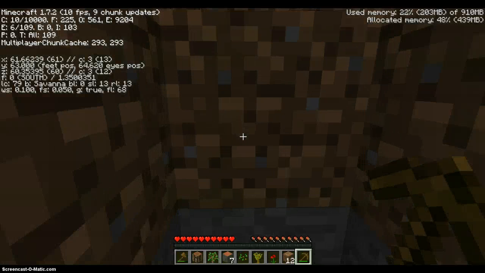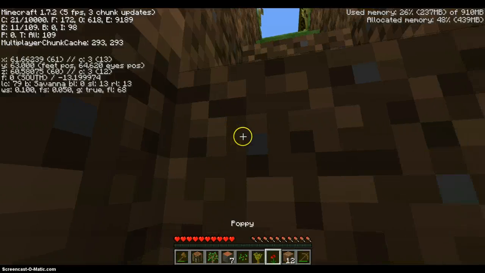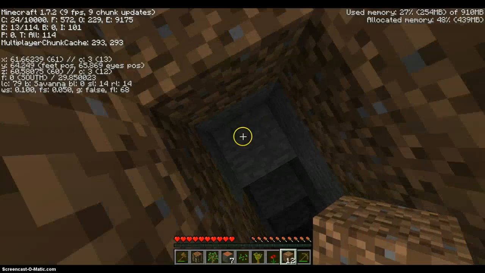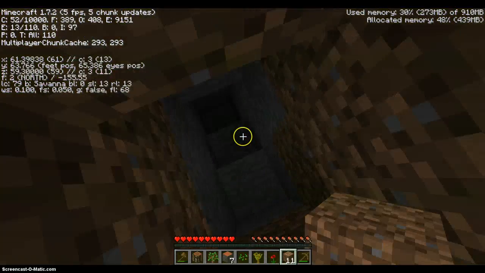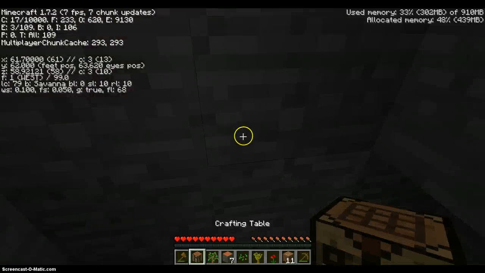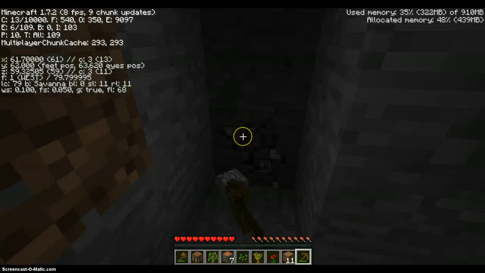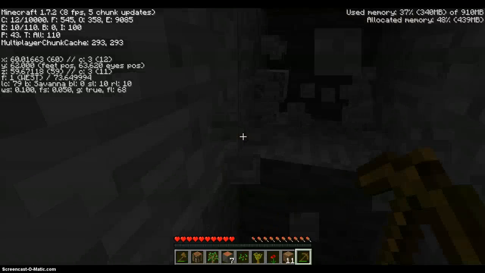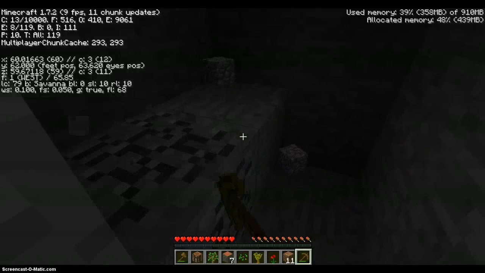So we can get going. And let's get started. Okay, so let's get blocking this off eventually. But we do need a little more cobble. We actually don't. So we want to get this little house started. Try to get some coal. If we don't, I don't care.